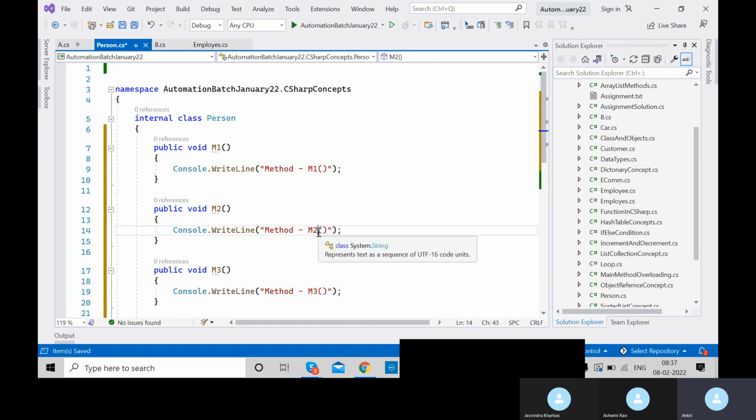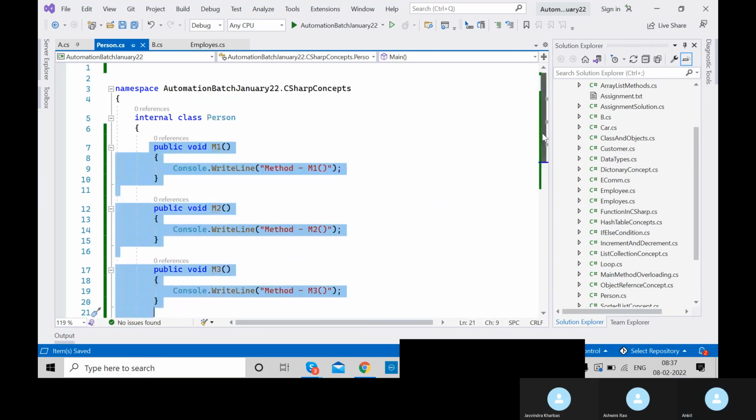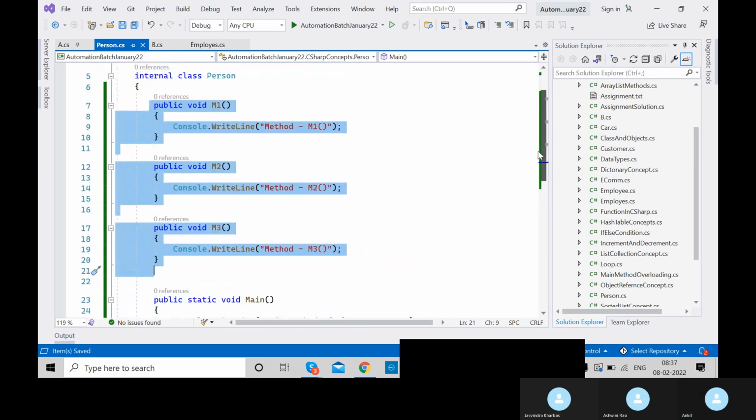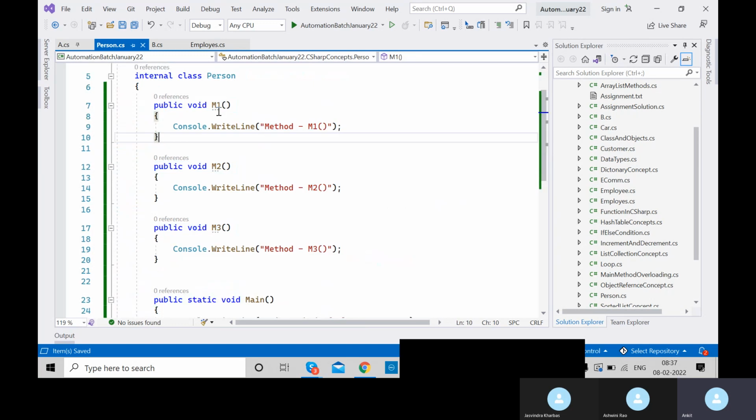Cool. Are we on the same page? I just defined one class and created some methods, and we already have one main method. Now, if I need to print this line, or execute the method m1, then what do I need to do?